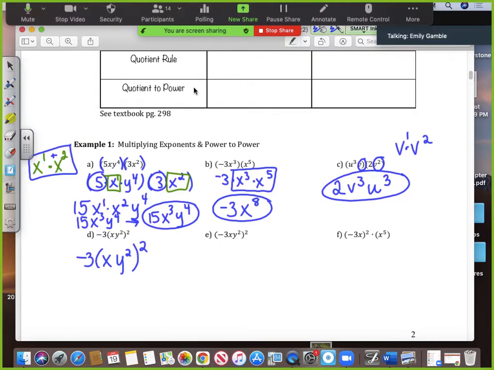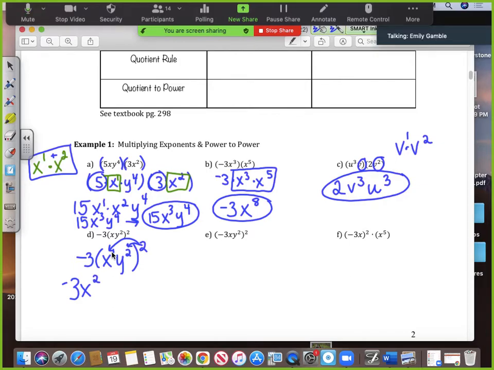What that means, using the rules, if you look above here to the one that says power to power, is that this 2, to simplify it and get rid of these parentheses, is going to be distributed to both of the numbers inside of there. So this x is going to get this power of 2. This x right now has an invisible power of 1, and when you use the power to power rule, you multiply the exponent on the outside, this bigger exponent, by the little exponents on the inside. So x to the first power raised to the second power, 1 times 2 is 2. This turns into x squared.